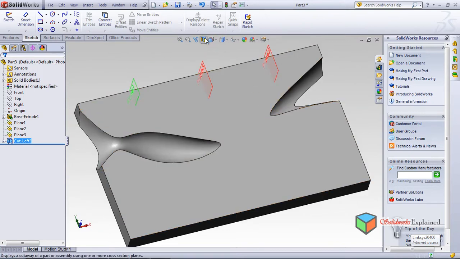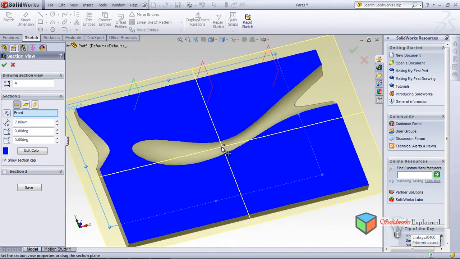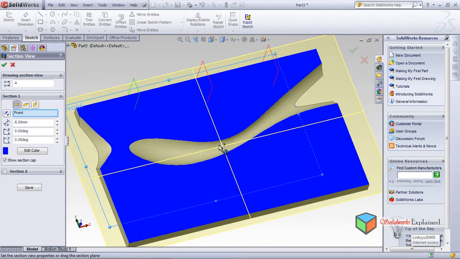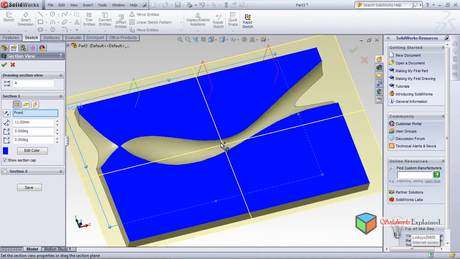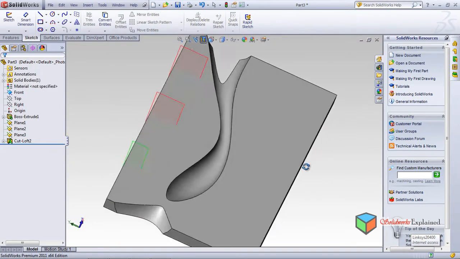Now this is the section. Look, this is your section. Look how your loft moves.